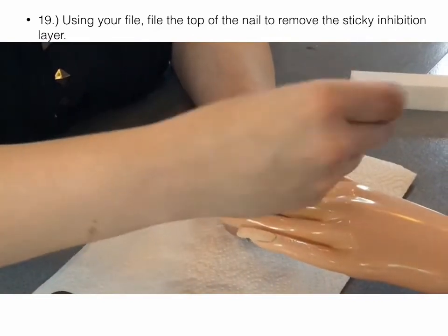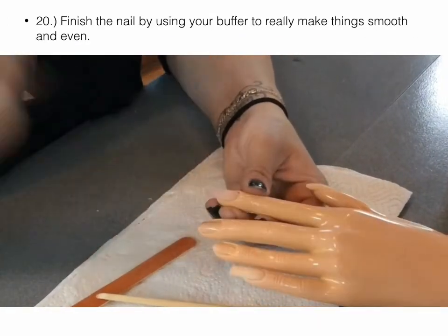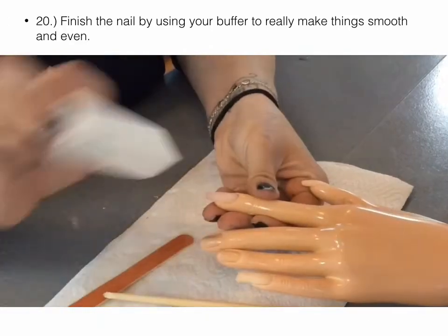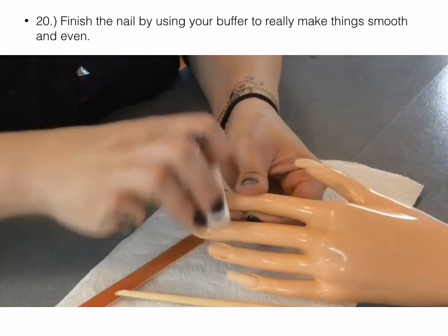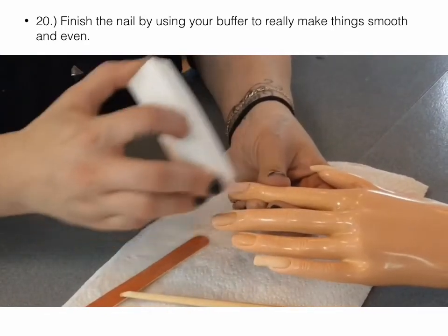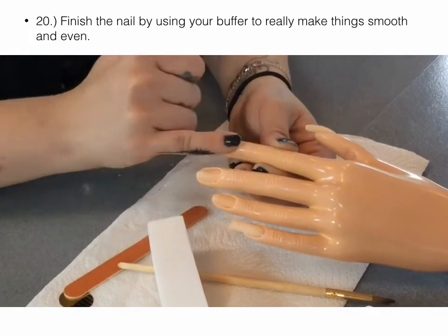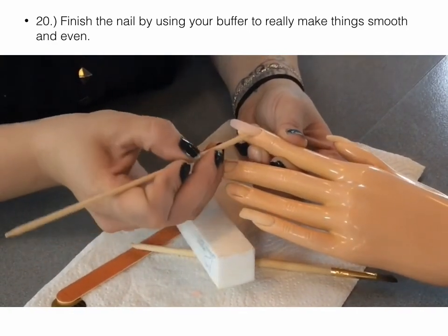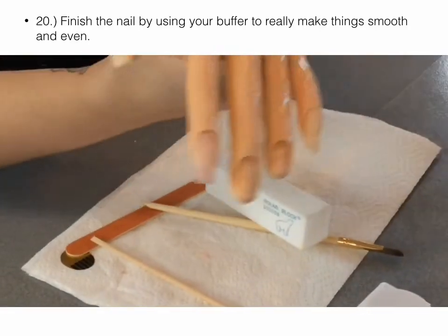Keep the fingers facing you so that if it were a real person with a body attached, they wouldn't be sitting on your station awkwardly. My finishing product is my buffer block, and I'm going to count to 15 while I go back and forth, rotating from side to side. When I'm done, it should feel extremely smooth, and when I run my finger back and forth I shouldn't see any deposit on the nail. Clean up all the dust that settled — now it looks beautiful.